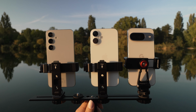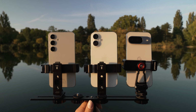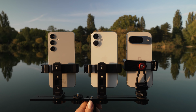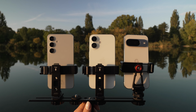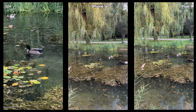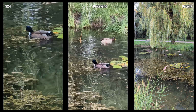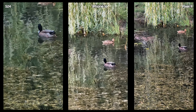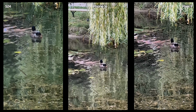One advantage of Galaxy S24 over iPhone 16 and Pixel 9 is that it has a third telephoto camera. With iPhone 16 and Pixel 9, you should go for the Pro version and get the third telephoto one. So basically, on iPhone 16 and Pixel 9, all zoom after the main 1x zoom is the digital crop with some computational photography, while on Galaxy S24, the 3x zoom is the optical one, since there's the third telephoto camera.